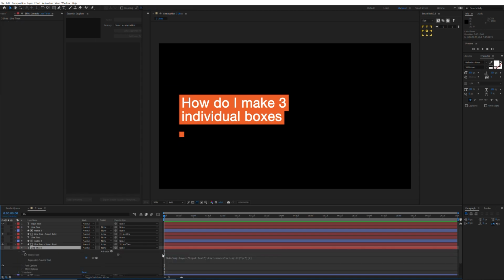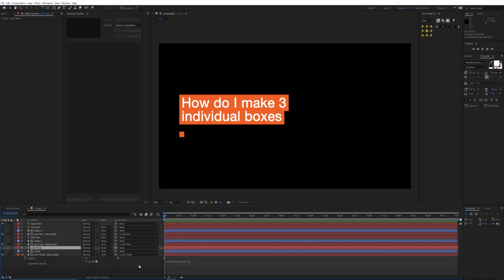Then I'm going to open up the source text of line 3 and copy what we've already typed in there. And I'm going to paste it here. So you see what this is doing is creating an array and splitting at each time we've returned it, okay? And then it's pulling the number 2, which is the third entry in our array. I'm going to delete that number 2, and then I'm going to create a variable by typing A equals. Okay, so now A is just equal to the name of our array.